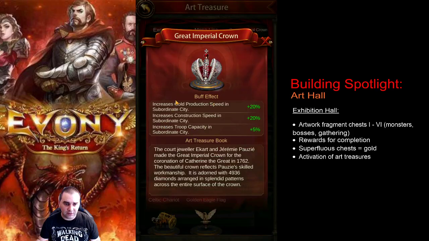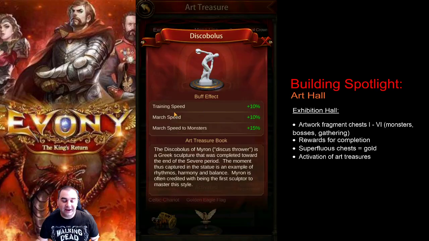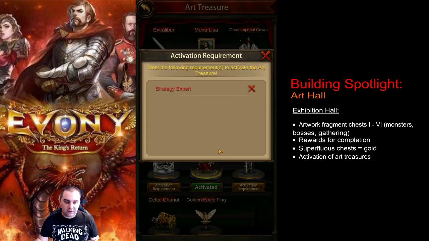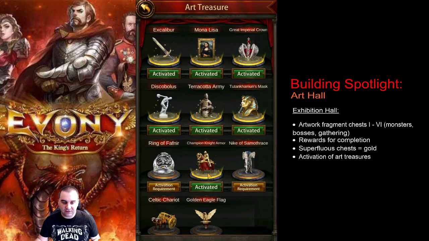So your gathering is now more effective too as soon as you unlock this one. Imperial Crown. Not great. I don't know what to say about that one. Here we go. Discobulus. March speed of monsters, training speed, not horrible, could be better. This one's great. So when you're getting attacked, 10% attack bonus for range, mounted, and siege. This one, some HP, permanent buff for attacking and defending for ground, ranged, and mounted. Ring of Fafnir, you get in-city troop HP and training capacity.